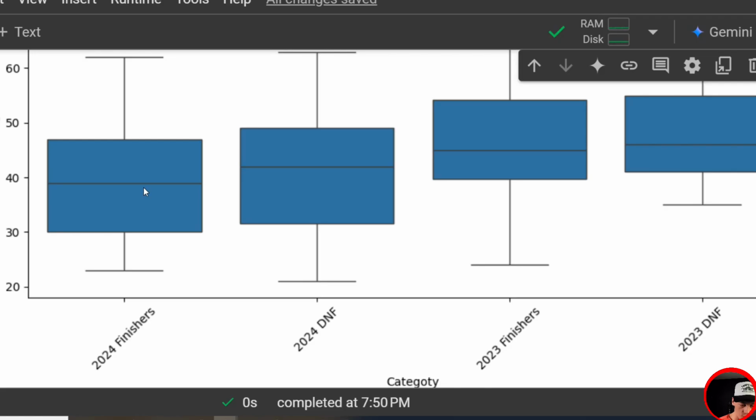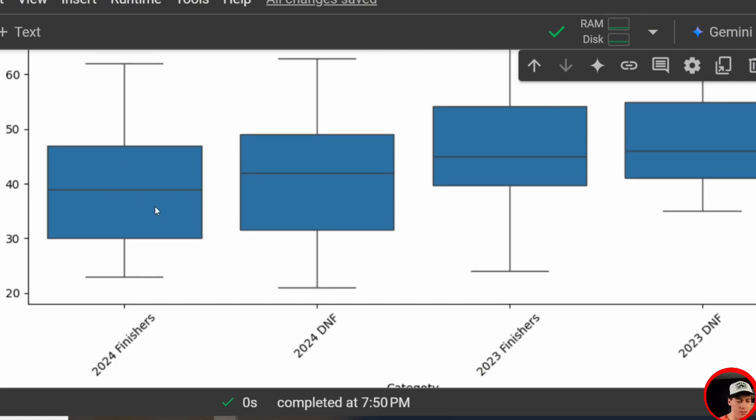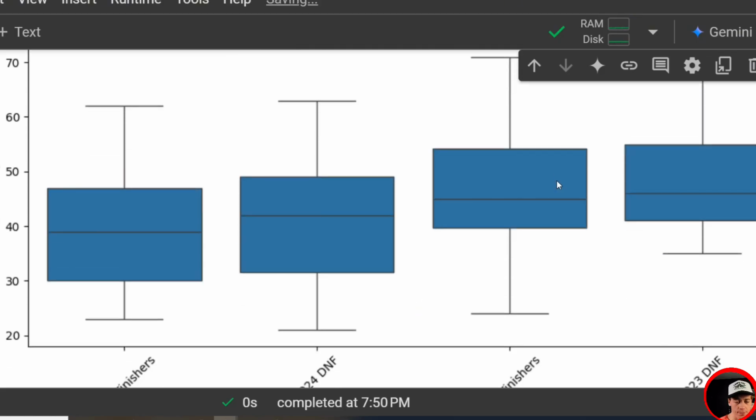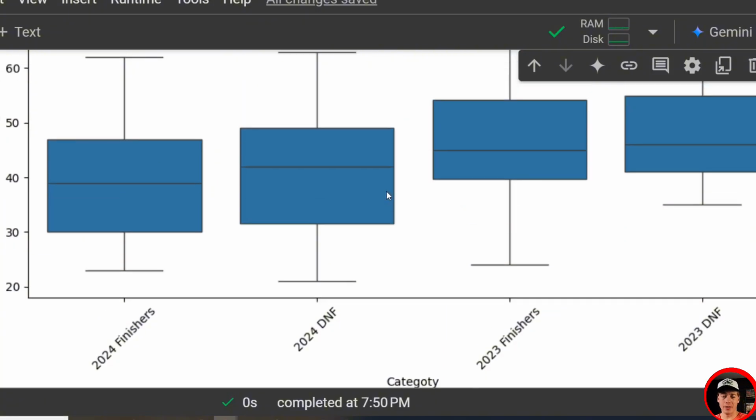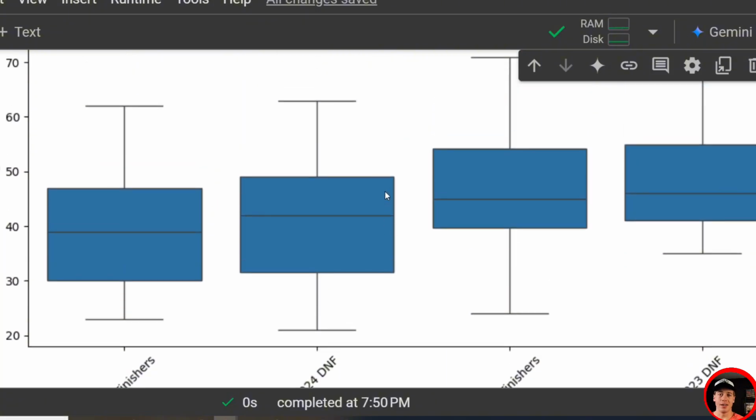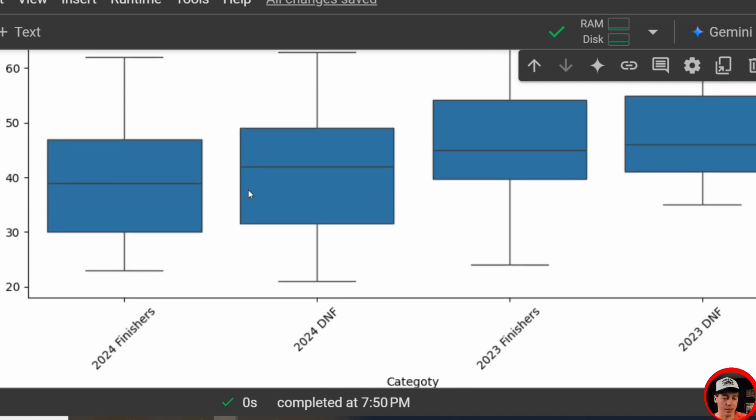So what this shows is the distributions of all these different finishers and people that did not finish the race. One thing that I noticed right away is the people that are older typically DNF. The middle 50% right here is higher in 2024 and slightly higher in 2023.